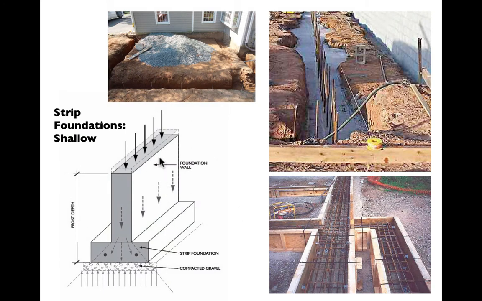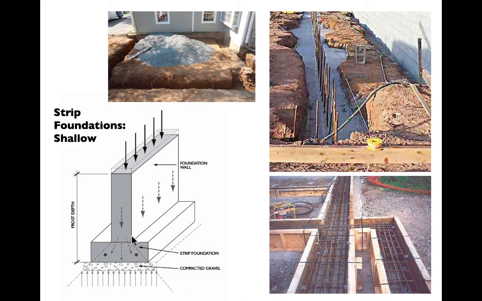Here, this is what strip foundations or shallow foundations look like today. We do these a lot now for houses where we'll dig a trench. We'll put down a wide strip foundation. Again, in a house, they don't need to be very big because the soil can hold nearly the weight of the house just on its own. And then the same principles apply. We go below the frost depth, 48 inches in most of the Midwest. We have rebar in the strip foundation because this is going to experience bending, especially with differences in soil as we go along.